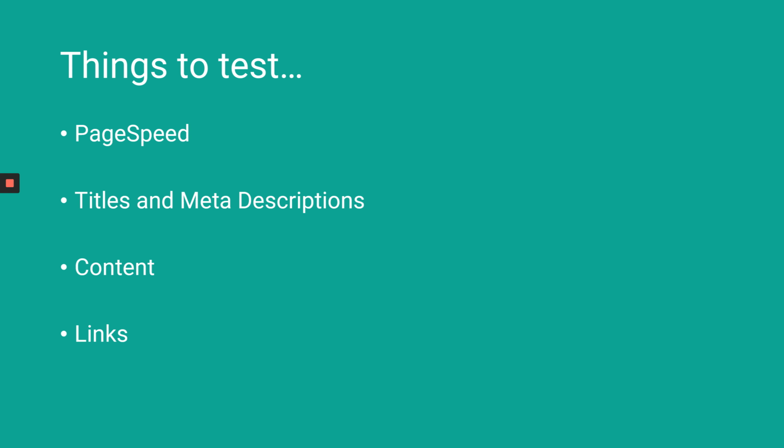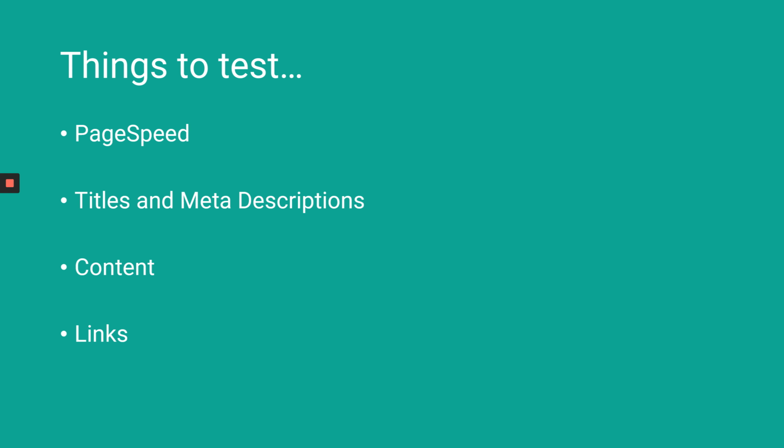Ideally, you test one or two pages, so change one or two titles and meta descriptions. If you get a nice increase in click-through rates, then roll out those changes to all the other pages. Any content changes you make are worth testing, so if you're adding more content, updating it, adding more images, see how that affects rankings and clicks. Also, maybe removing content from a page might make it rank better.